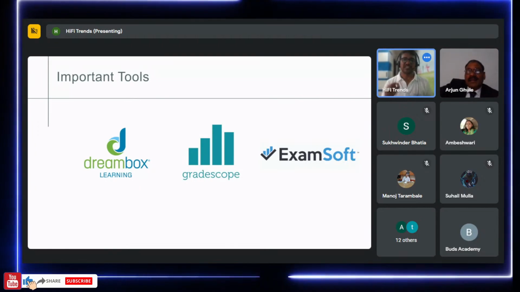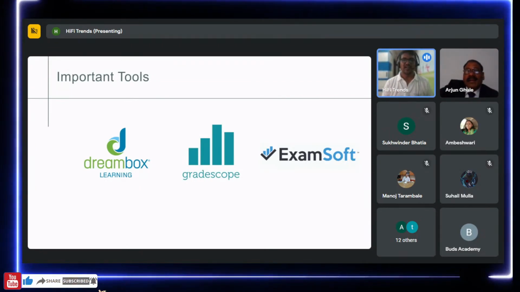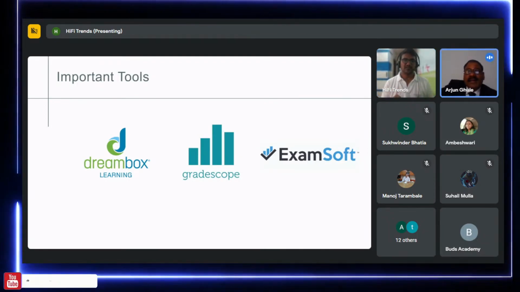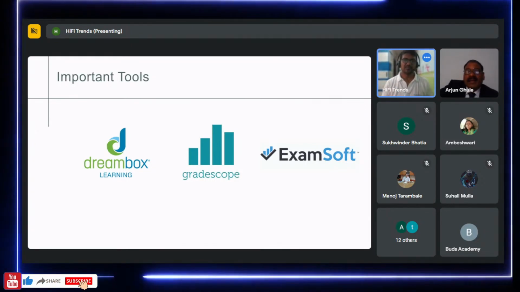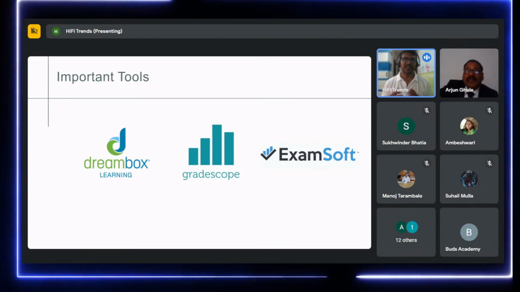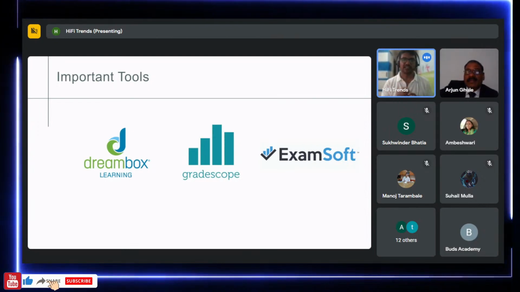Even if we are conducting offline classes, we can use these e-tools for additional learning and additional scope for the students, making our teachers' jobs very easy. It will improve our way of looking at teaching.